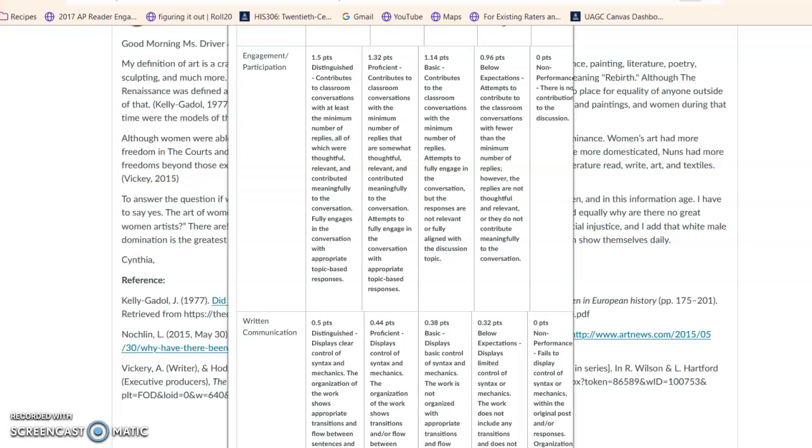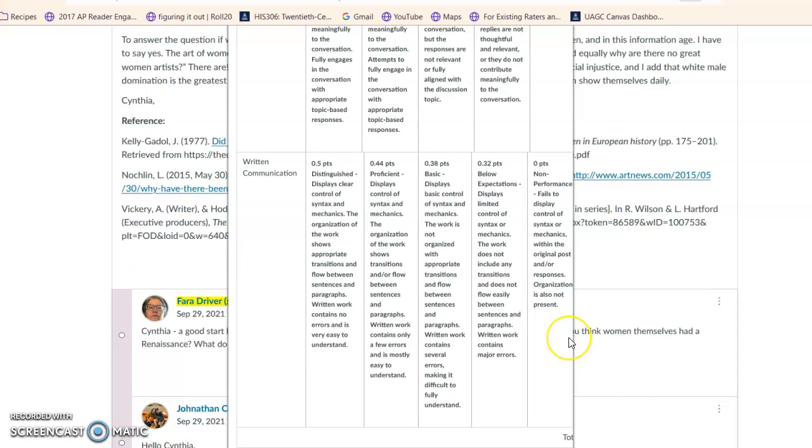Written communication, this is pretty straightforward, but it also includes this thing about citation. And as a historian, I'm really big on citation. You get to use APA for this, which means that basically all you have to do is during the course of your writing, when you are using an idea from somebody else, when you're quoting, when you're using something that's not common knowledge, those are the 3 big times that you must cite. At the end of the sentence, you close the sentence, you open the parentheses, you put the author's last name, you put the date, and if you're using something that's written, you also include the page number so that the person can go specifically to it.